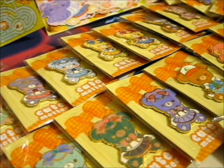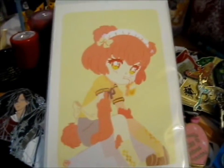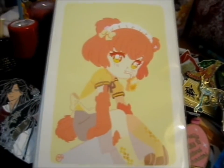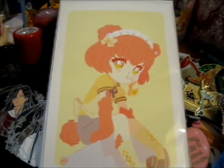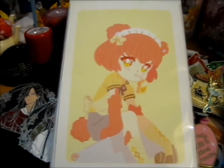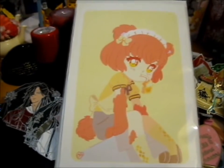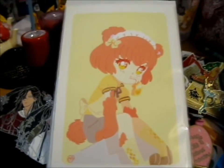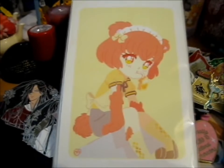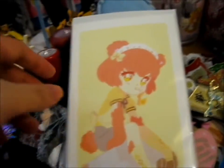Now we've got some extras. I could have sworn there was supposed to be a print, wasn't there? Right when I was going to put the stickers away, and I turned it around, I found the print. Of course, this is like the next day because the battery ran out. That goes to show you probably shouldn't be recording like 8 videos back to back. So anyway, yeah, that's the print. It's really cute.